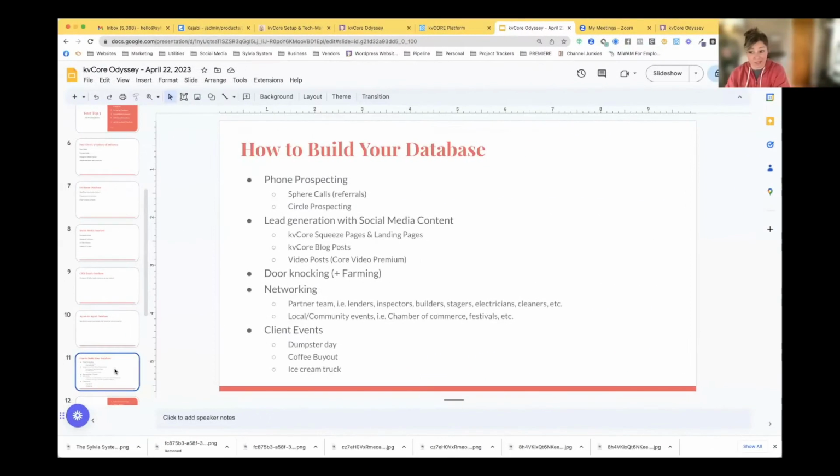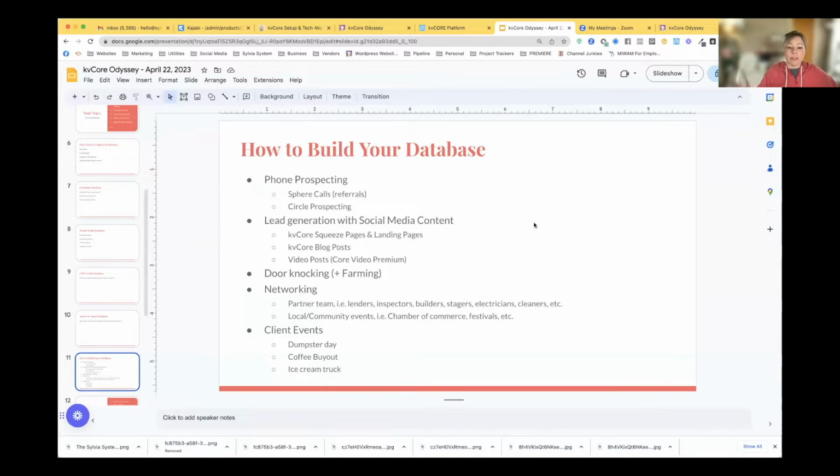How do you build your database? Because remember, one thing we want to do is add more people. I mean, we're talking maybe 5 a day, 10 a day, maybe. Or at least like 25 a week. Can we do that? Okay, at least.